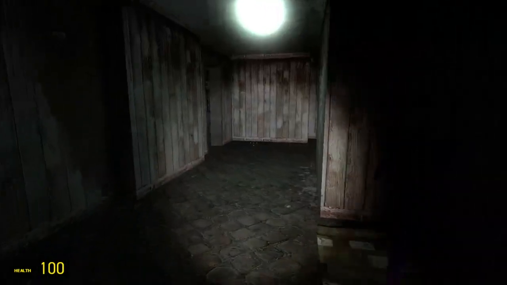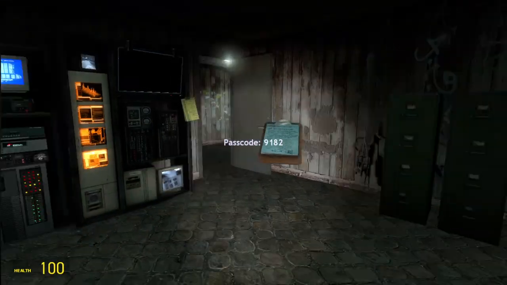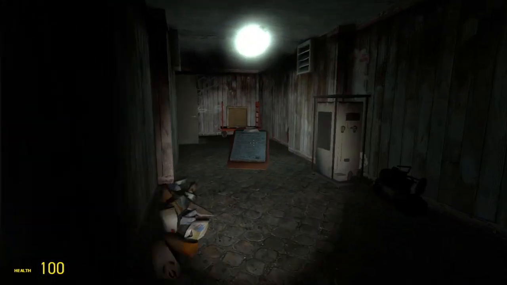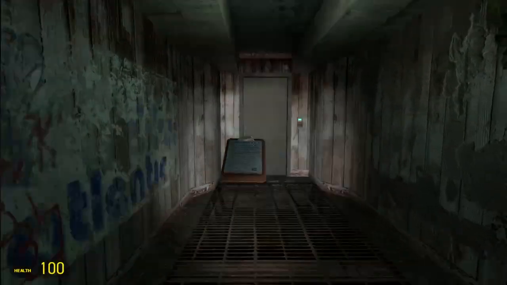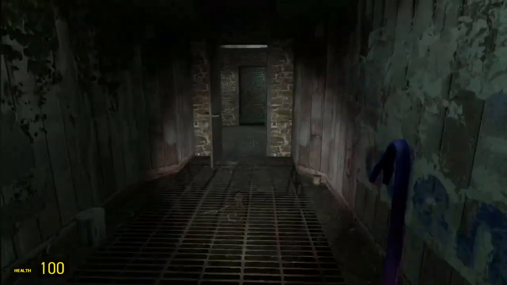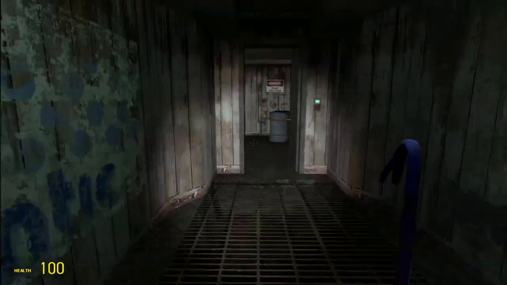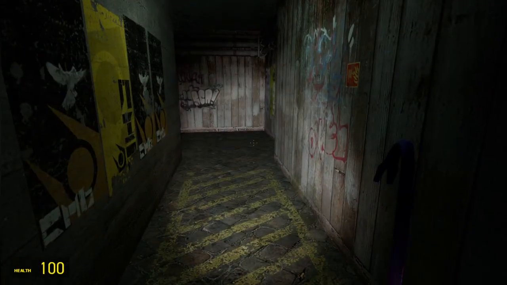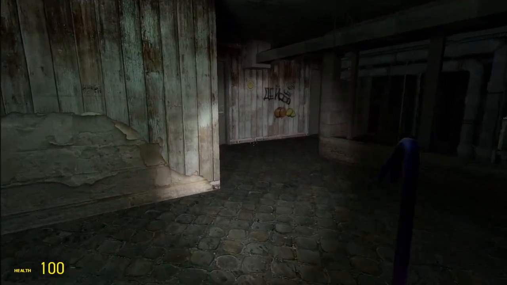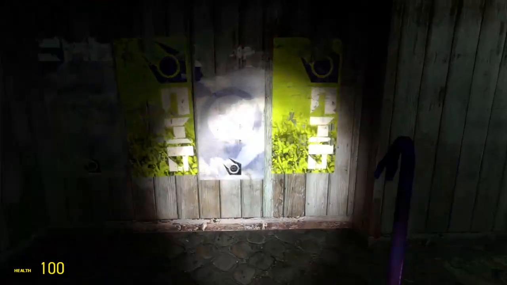It was probably in here in the very loud room. I betcha this is it. 9182. I'll take it with me just in case. Oh, shut up, people. The very unnecessarily loud demon. The unnecessarily loud red demon. Oh, what a stereotypical color that is. You're so original.